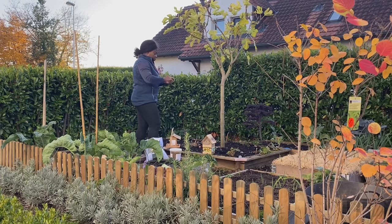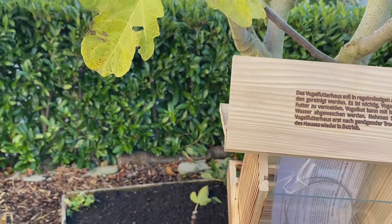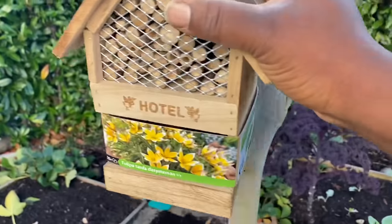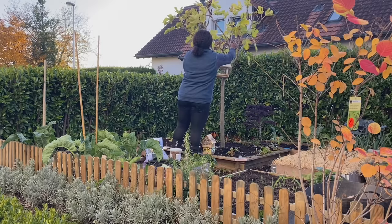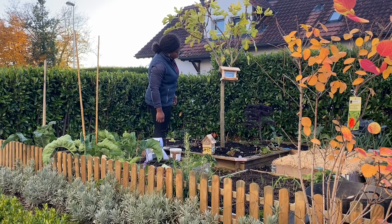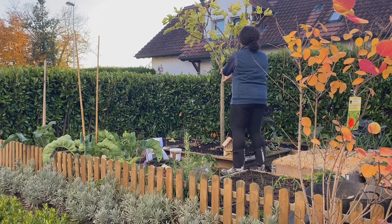I need to get going because we're losing light. This is a feeding house for the birds — I'm going to hang it up here on this tree. I'm also going to hang the bee home just next to it, somewhere around here. Here in our neighborhood, and in many parts of the world during the winter months, you'll find these little houses hanging on trees in different shapes and sizes. The reason we do this is to put in food for the birds so that when they come into gardens in winter, they can still find some feed.